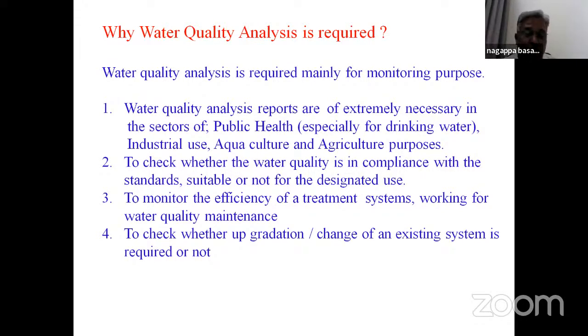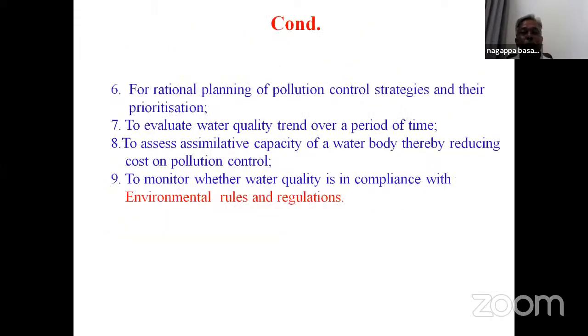If you plan it today, another 10 years down the line, if the quantity of the wastewater is doubled or tripled, the existing facility is not capable of taking care of all those things. For this purpose, whether we have to do the upgradation or changes, we have to make it. To know that, very good analytical reports are required. For national planning and pollution control strategies and their prioritization, good analytical reports are required to evaluate the water quality trend over a period of time.